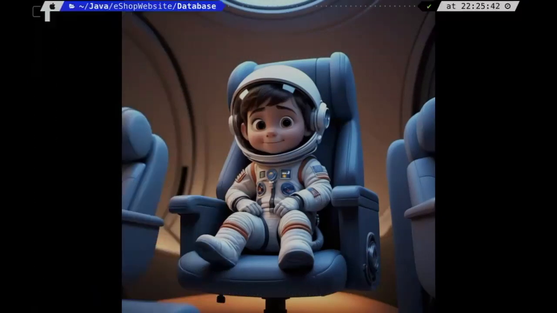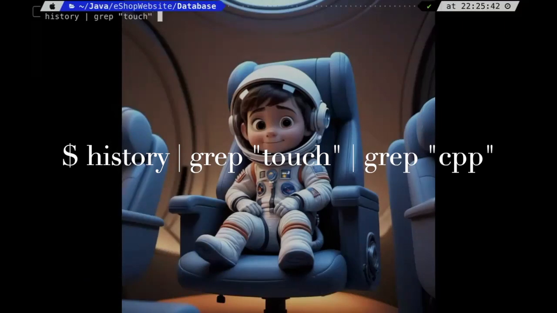Now I can do more filtering. I can say, okay, fine, you found touch, and now let's try to find how many times I used this touch command to create some C++ file. Just for example, I use the cpp extension to create the cpp file or C++ file.